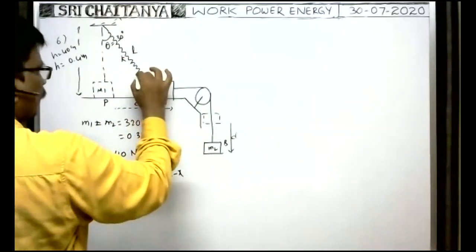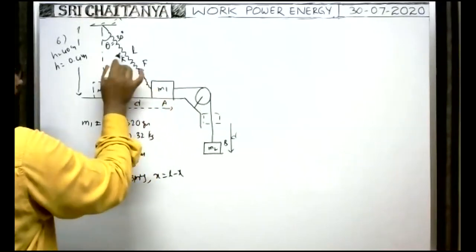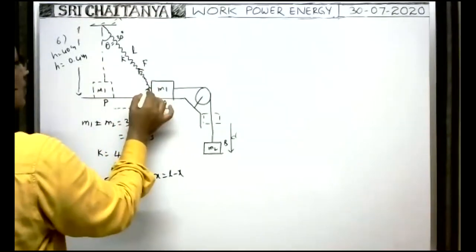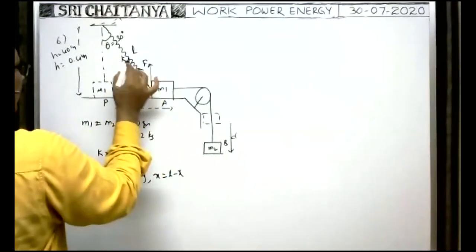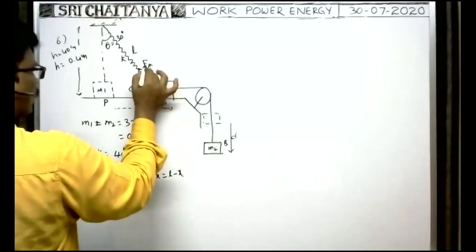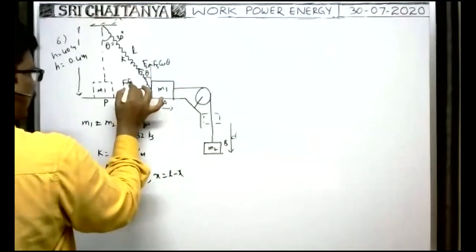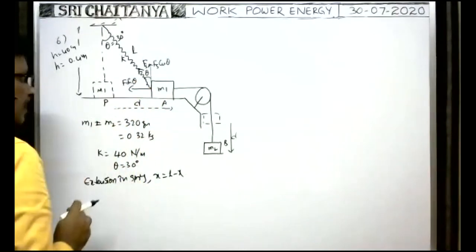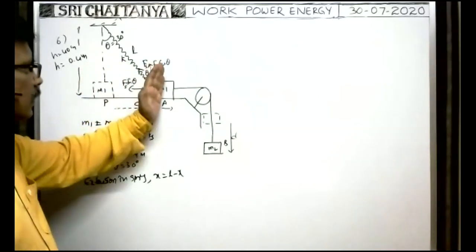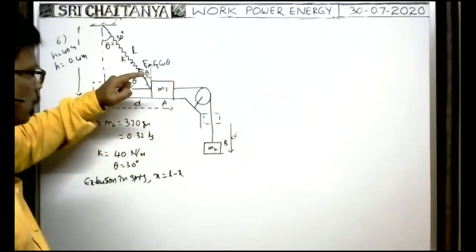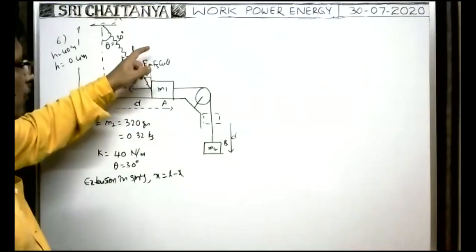Because of the extension of the spring, some spring force is developed. The spring force pulls the block in this direction. So you resolve the spring force into components, one component in this direction, another in this direction. If the angle is theta, definitely it is theta here. So this is Fs cos theta, and here it is Fs sin theta. Whenever the block displaces like this, one spring force component acts on the block in this direction, and one acts vertically upward.